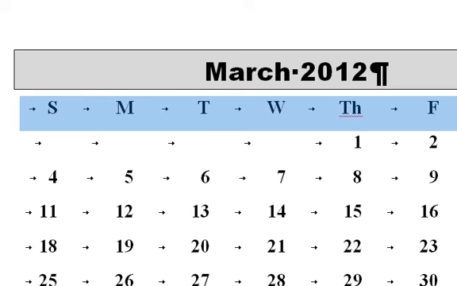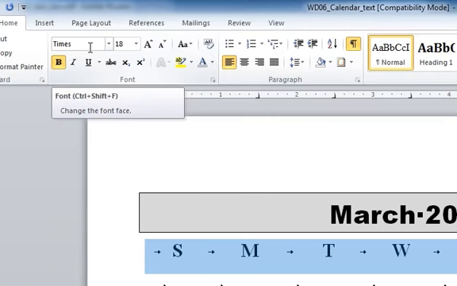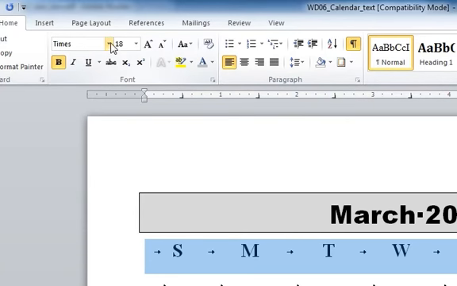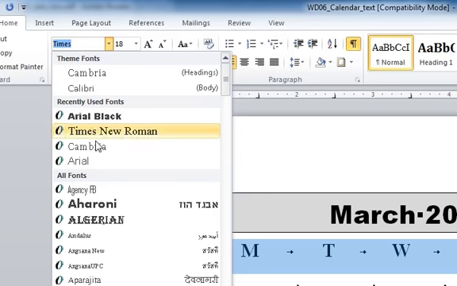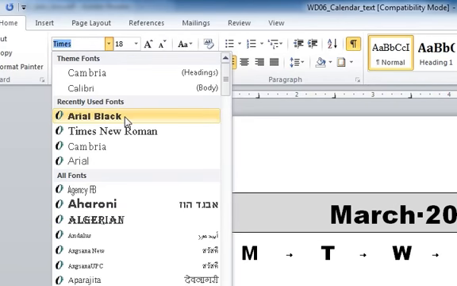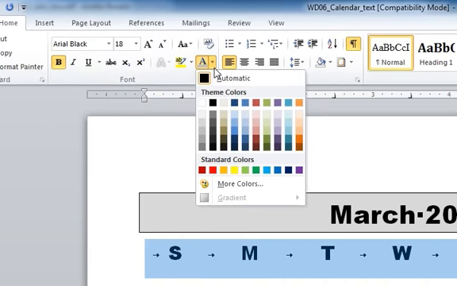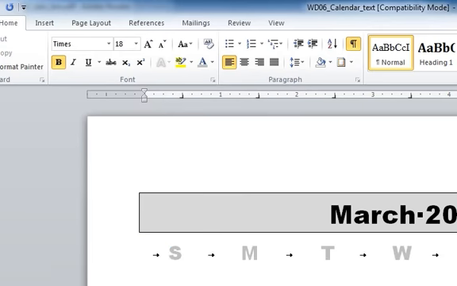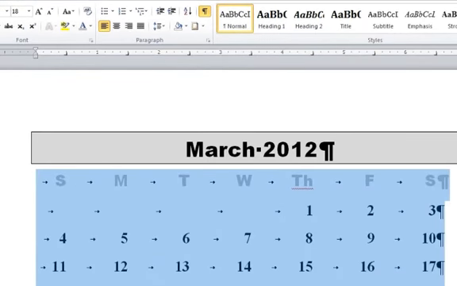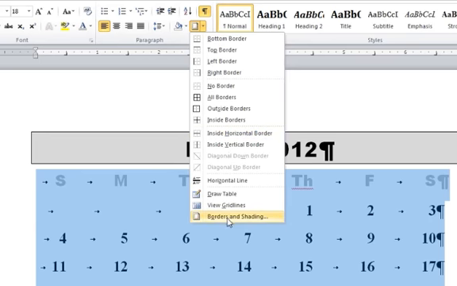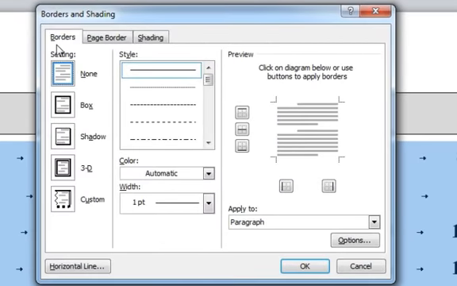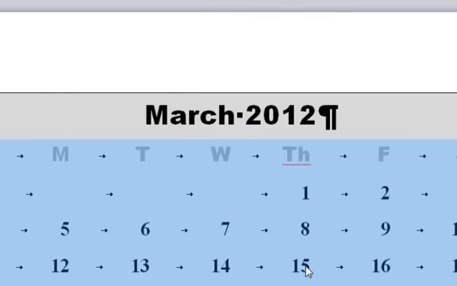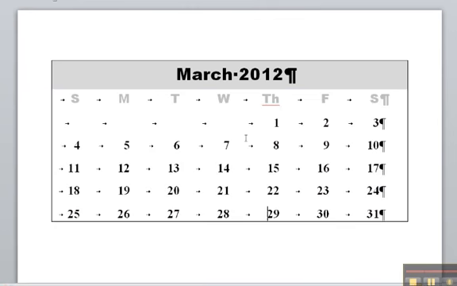But for now I'm just going to highlight that. That type also should be 18 point, but I'm going to make it Arial Black so it looks a little different, so there's a little contrast. Here's my Arial Black, and I'll give it a gray color, and you can just use a gray from this list here. And also what we need to do for all of this type is we need to put another box around, so we'll go to borders and shading. And it's just the same thing. Just go to borders. You don't have to go to page borders. Go to box. Make sure it's 1 point. And then hit OK.